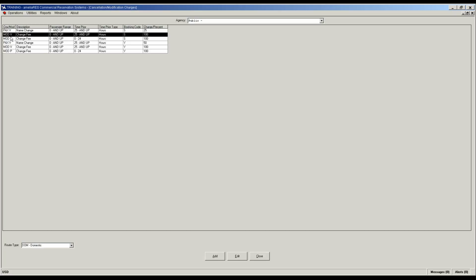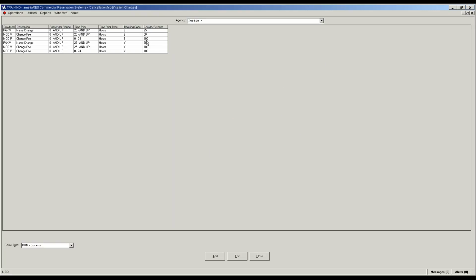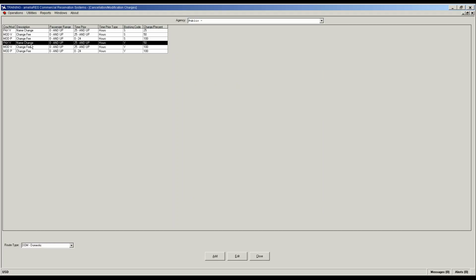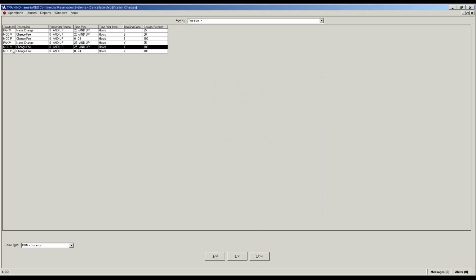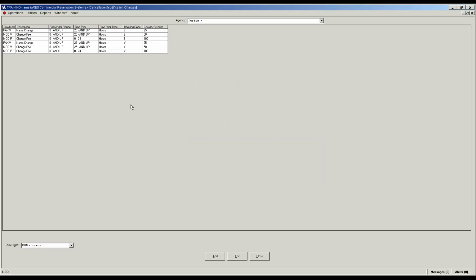Yes. Okay. So the same thing for change fees. Are change fees done on a domestic and international rate? So is it $50 for domestic if it's 100 for international? Yes. Do that at 50%. Okay. Right, so save. Okay, that one stays at 100% because it's inside of 2 hours. $25. That's 50. Okay. All right.